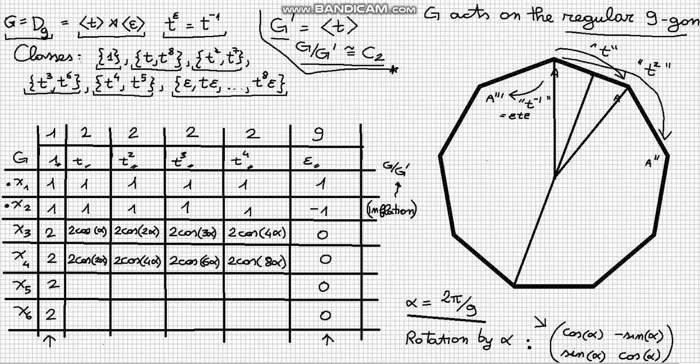Now you understood that basically you can do the same. You can rotate by 3 times alpha or 4 times alpha. So here you will have the rotation of 3 alpha. Let me just skip it, and then here you will have 2 cosine 4 alpha, 2 cosine 8 alpha, 2 cosine 12 alpha, 2 cosine 16 alpha, which is 4 times 4.